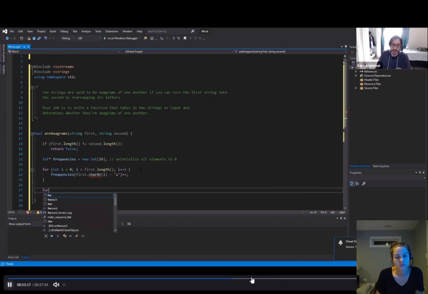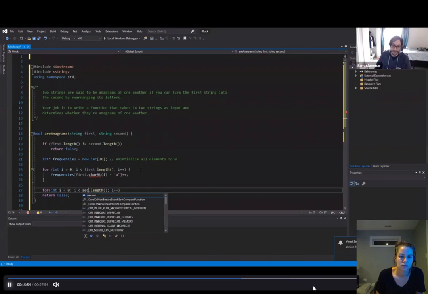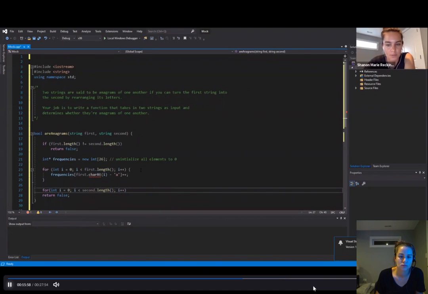That's going to have two different things: not only decrementing, but also checking if we ever find that one case where we find a letter and the map says that there's 0 frequencies found from the first letter. At that point, that means that a letter doesn't exist, so we're going to return false. First dot length. And then we're just going to make a simple for loop again, just like the first time. Actually, sorry about that. It's second, because we're looking through the second string.